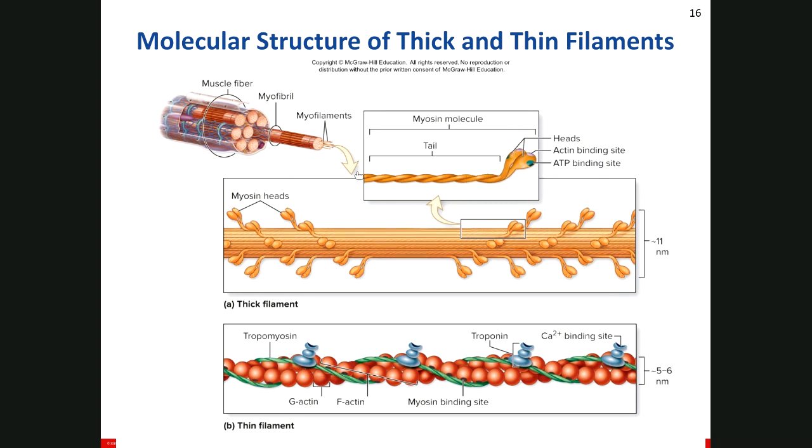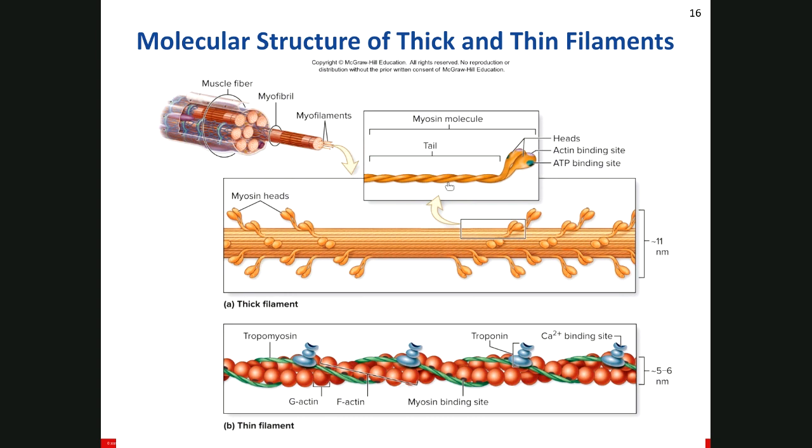Their strands or tails are twisted around each other, and their heads are on one side. You need to know that between the head and the tail, we have an angle here. This angle is like a hinge joint. Do you remember the hinge joint, like our elbow joint, which can do flexion and extension? This hinge joint here is similar to our elbow joint. It can do flexion and extension here.